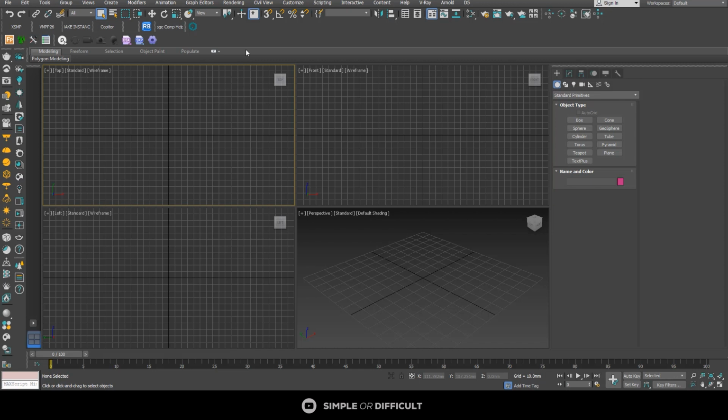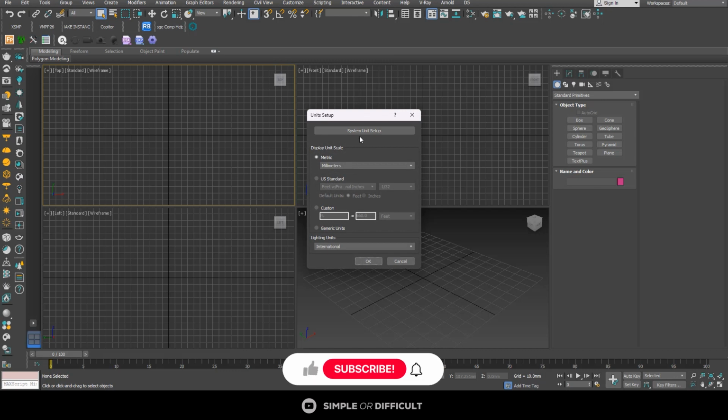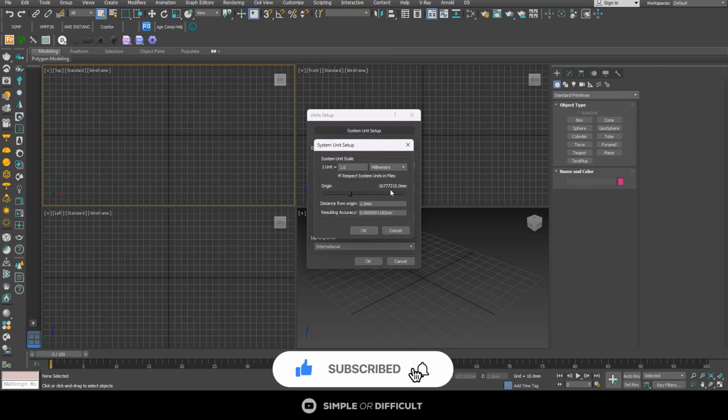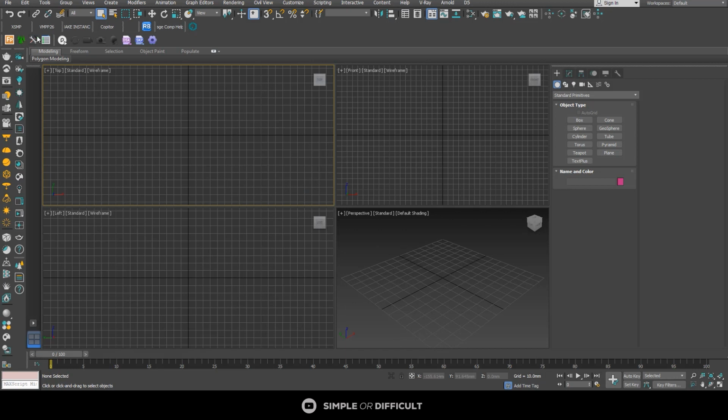Before we import the file, the first thing we're going to do is check the unit setup. I modeled the file in Revit in millimeters, so I want to be working in millimeters. That's just because that's what I prefer. That's what we use most of the time in this part of the world. So when you confirm that it's in millimeters, you can set yours to centimeters, whatever it is you're comfortable with.